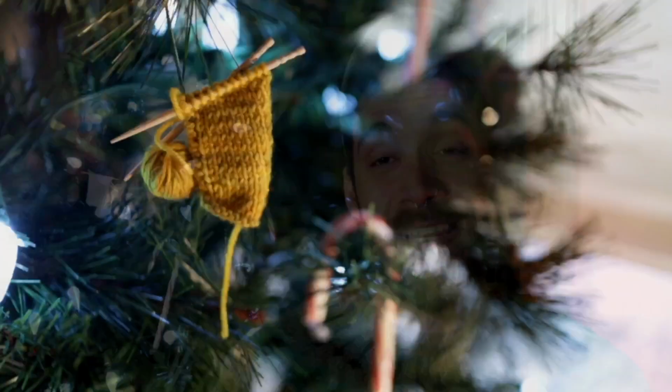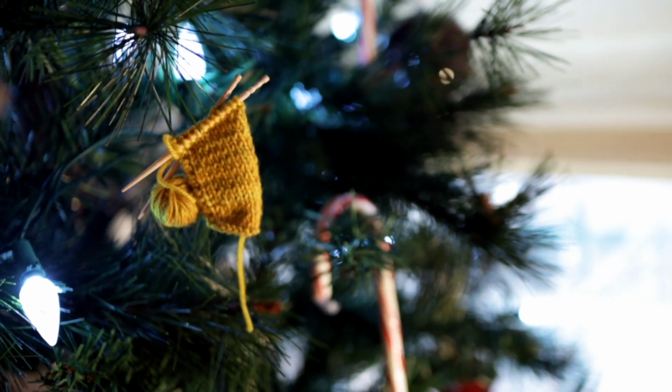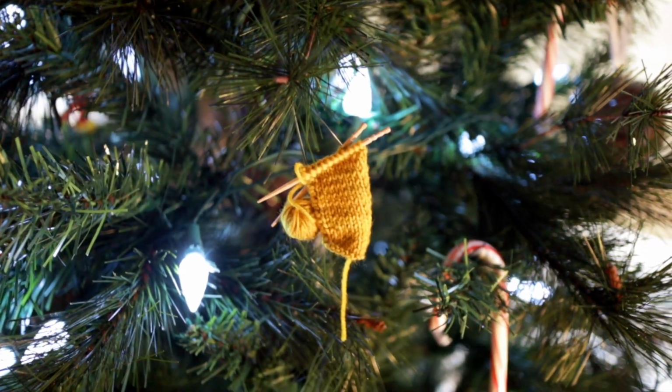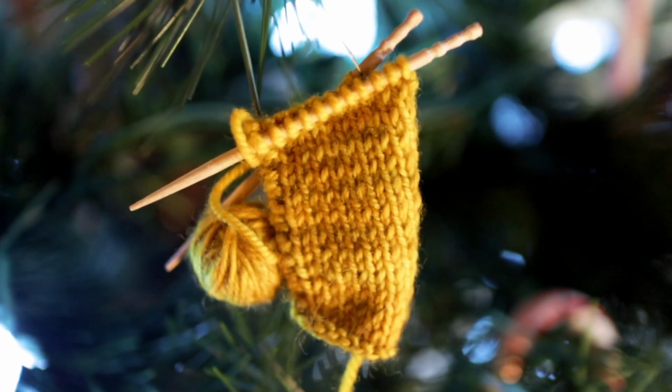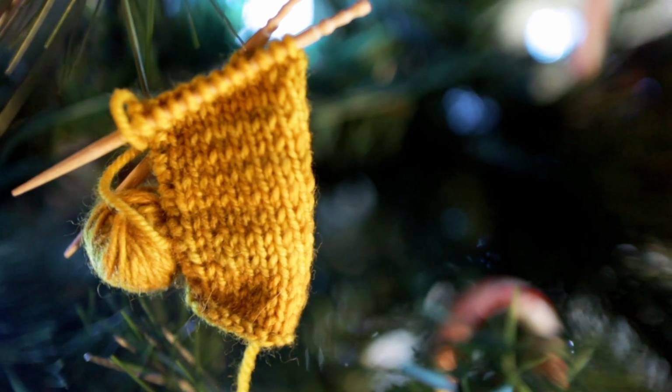Another thing that I do is make Christmas ornaments. Last year I made a few, but this one was one of my favorites. It's super simple, just a couple of toothpicks with a little bit of knit fabric. It looks like I was knitting something super tiny. It's so cute and so simple to make, and I figured I would show you how I did it. I'm just gonna sit down and make another one.